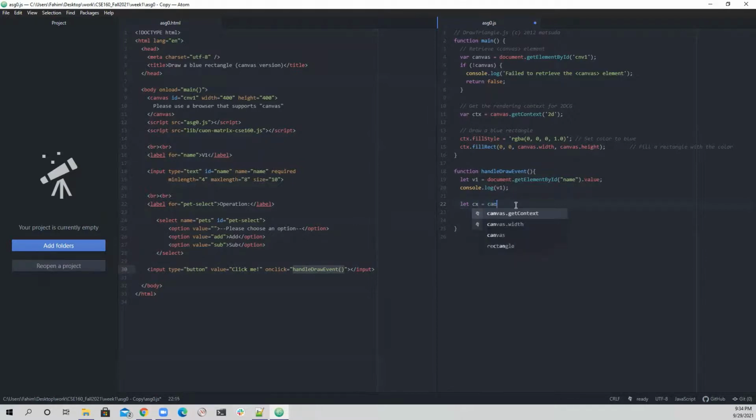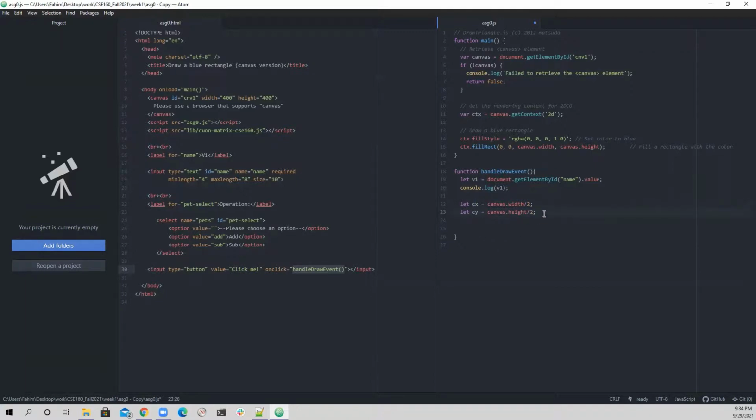With canvas dot width, we can make it half to calculate the center, right? And similarly, cy is the center y coordinate, and I'm going to use canvas again, then height, dividing that by 2. So now I have my center.